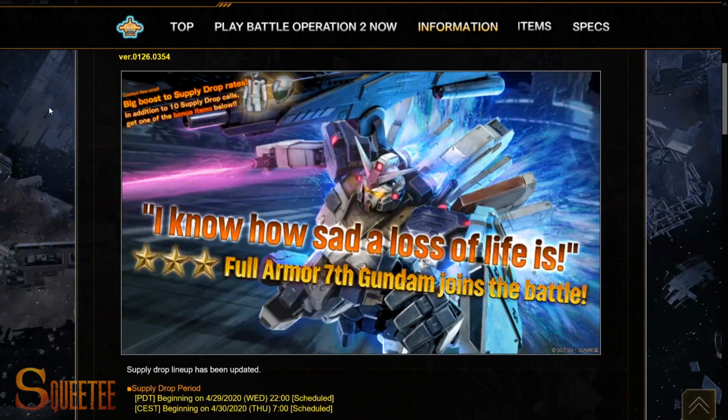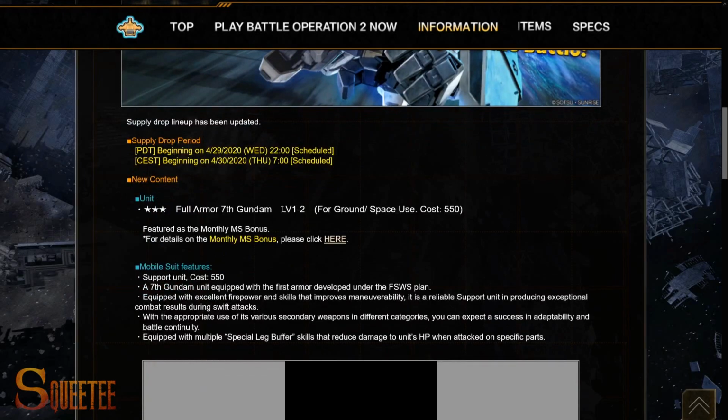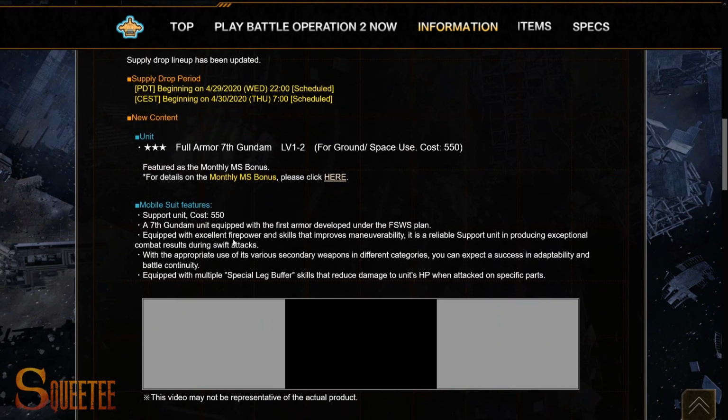Then we jump into the new mobile suit this week. It is the Full Armor 7th Gundam, which is pretty cool. If we go through it, it is a level 1-2, 550 cost and a 600 cost, ground and space. It's a support unit. Let's see, it is equipped with first armor developed under the FSWS plan, which I have no idea.